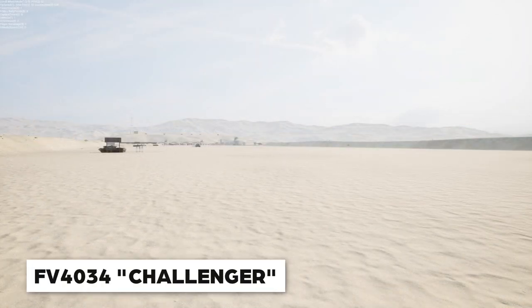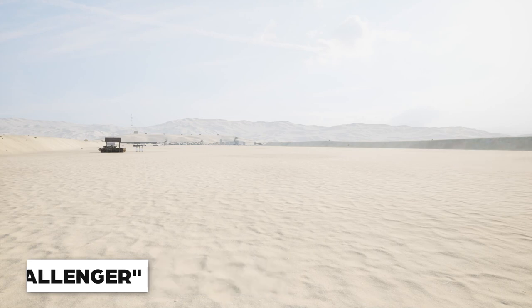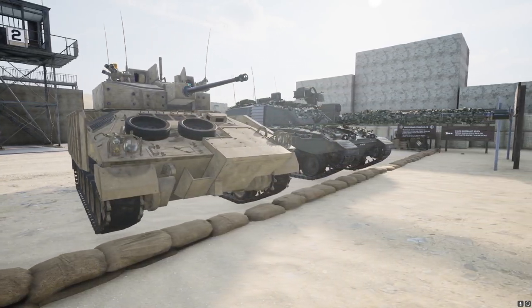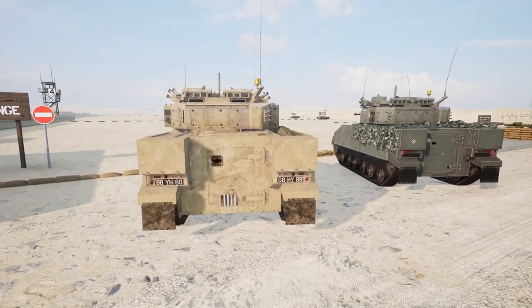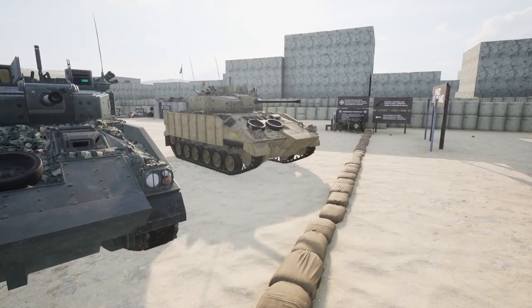You may be fighting the CTAS and a Challenger on the same layer, so here's a comparison of the Challenger engine so you can tell the difference. The Challenger has a little bit of a deeper tone whereas the CTAS sounds much louder with a slightly higher pitch. The CTAS also sports two solid camo patterns in the desert and woodland options. Most of the British armor is magazine based, however the CTAS can fire pretty fast, similar to a BMP-2.